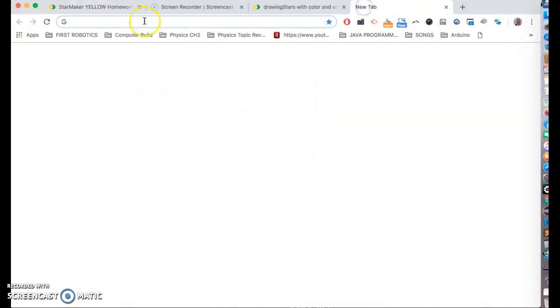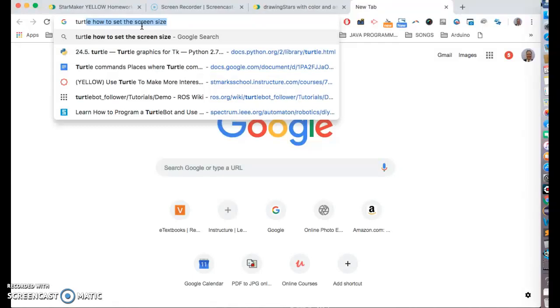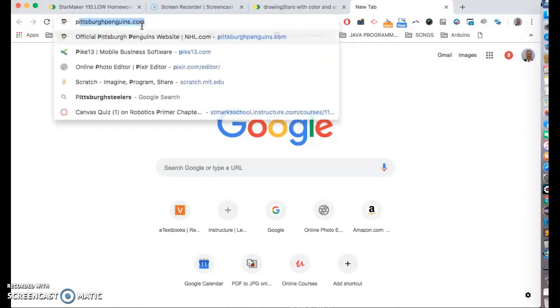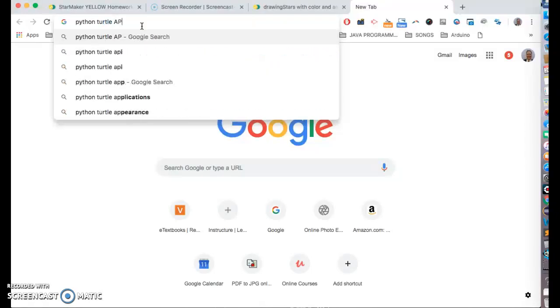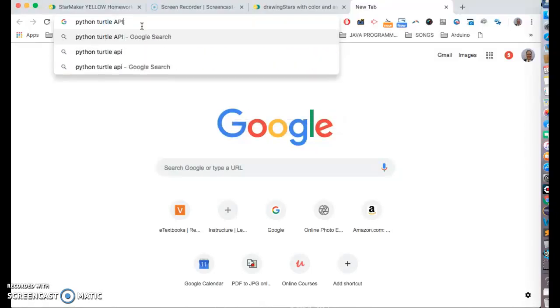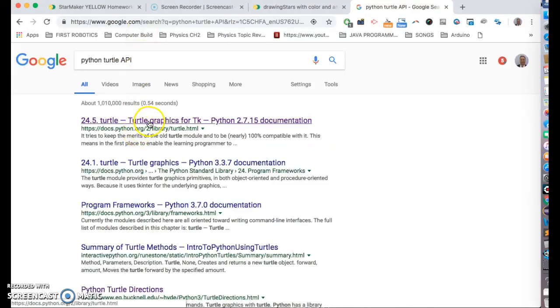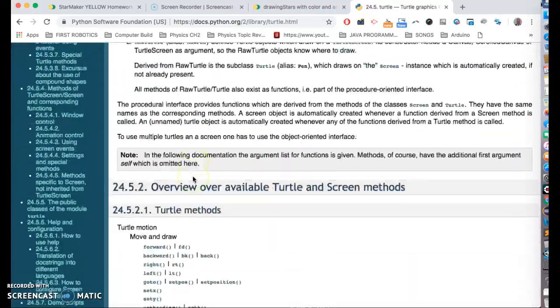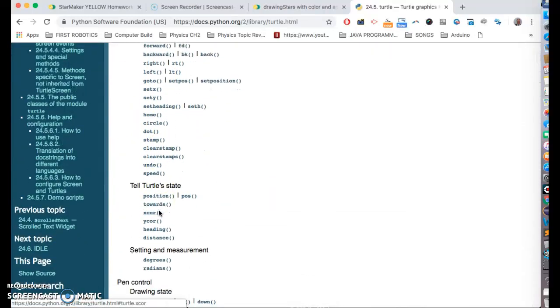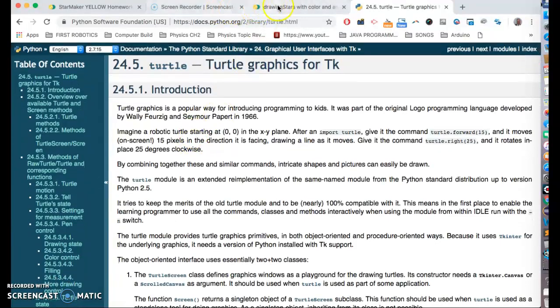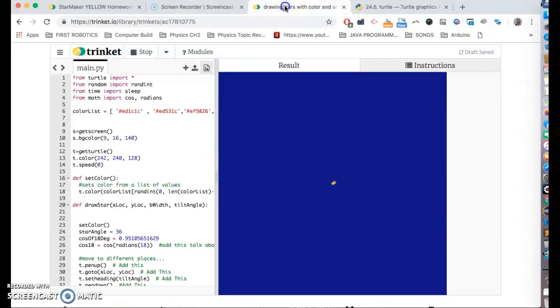And where I'm finding this is from the Python turtle API. This is the application programmer's interface. This is where all the turtle information is. I'm going to use Python 2 because that's what we're using. And what I'm looking for is how the turtle knows where he or she is. So see xcor and ycor. It tells you the turtle's state. So that's good. So I need the X and Y for it, and I can just send that down to draw star. Okay, so that's pretty good.